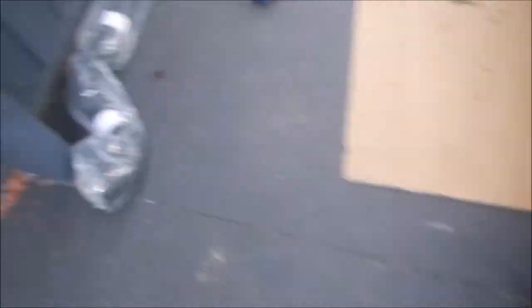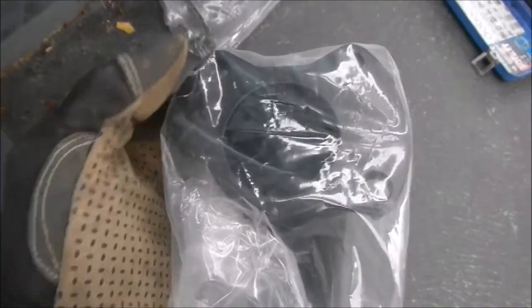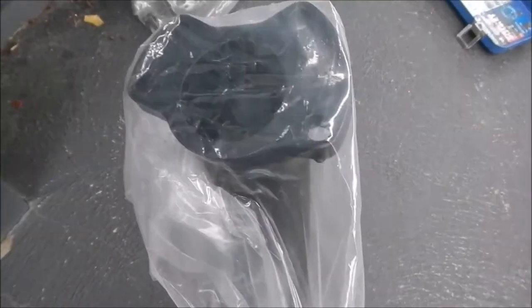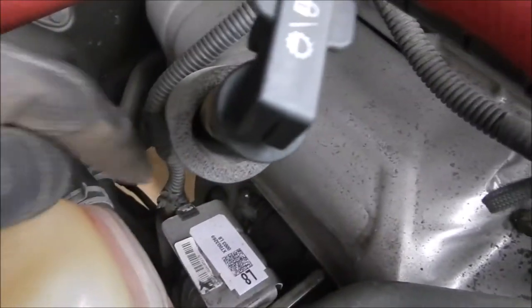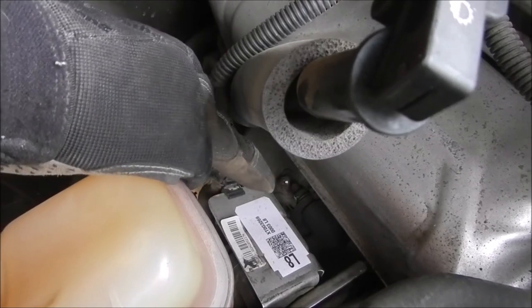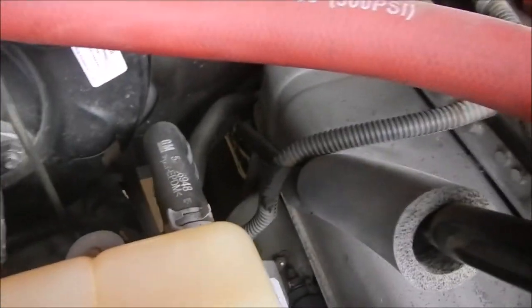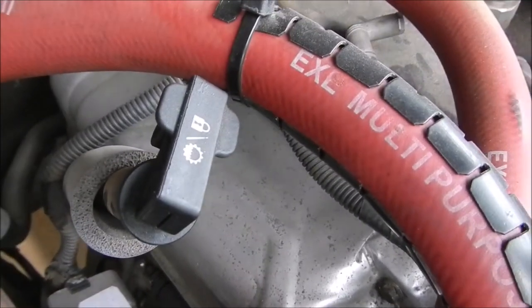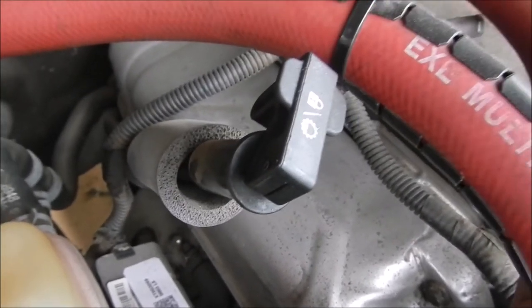Now if we have a look at the new dump pipe - this is the shape of it. Four bolts connect to the turbo. So that's only one of them visible here; there'll be another one just behind this, and the other two will be up and under there. I need to get rid of this heat shield. Not only that, there are a couple of mounting points to the transmission which I have to try and get to from underneath. It's going to be fun. Anyway, let's get this heat shield off and see how we go.